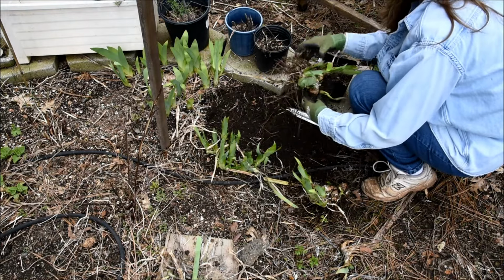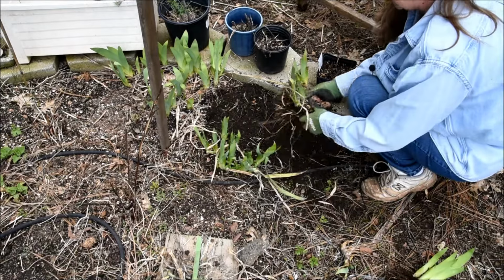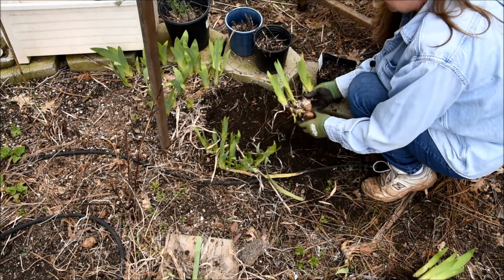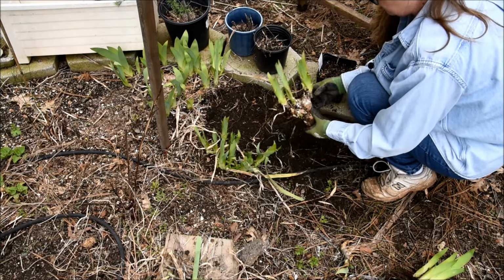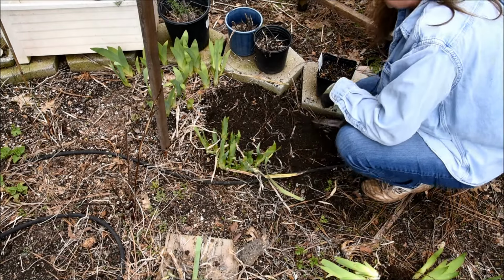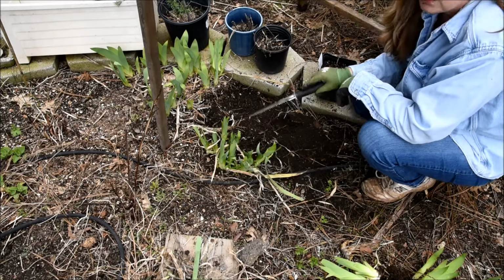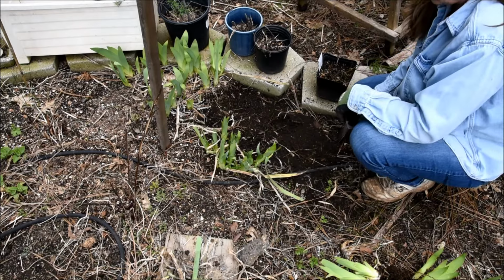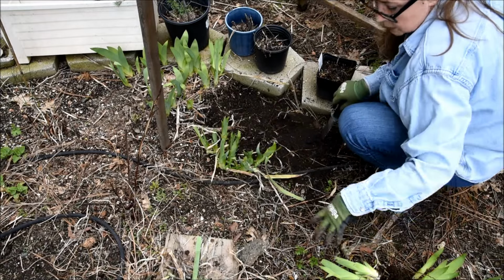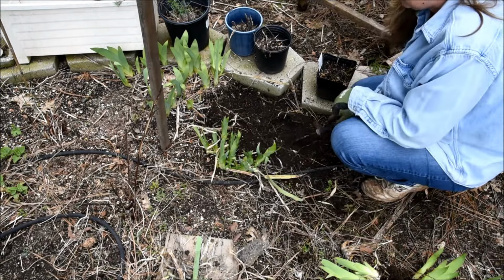I have to look up what color this is. I think it's a nice pretty pink. So these ones can be planted elsewhere. This has more coming up from it. So those two can be planted elsewhere, but this one I'm leaving. And I'm leaving it in the size of clump it is, because this one will bloom this year. These other ones may not, and they may, because they are a very nice big size. But this one will go ahead and bloom.